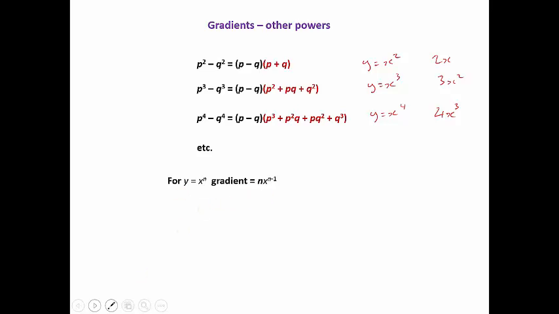And we can go further and get for y equals ax to the n. So if there's a coefficient in front of the x to the fourth or whatever, then we can handle that too. And that's easy to understand, because if you take a curve, say y equals x to the fourth, and you put a 7 in there, you've got y equals 7x to the fourth, all that does is stretch the graph by a factor of 7 vertically, and so all the gradients will get 7 times bigger, and that accounts for the a appearing on this side here. Otherwise, this equation is the same as this equation. The a simply is carried forward. So we can find gradients for all these curves.